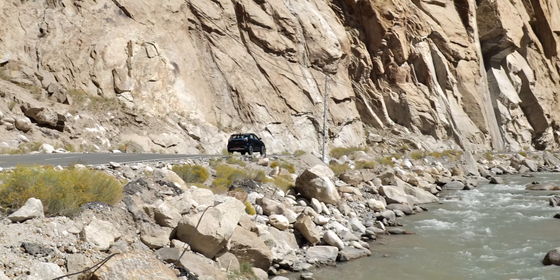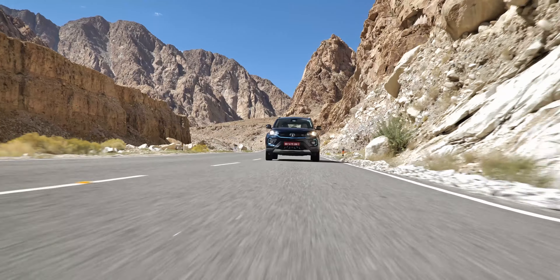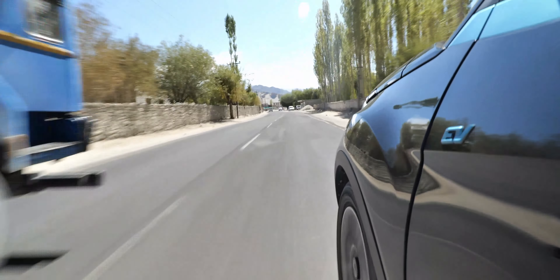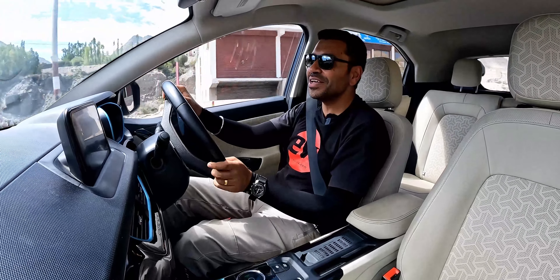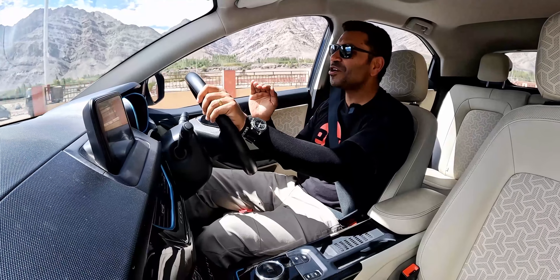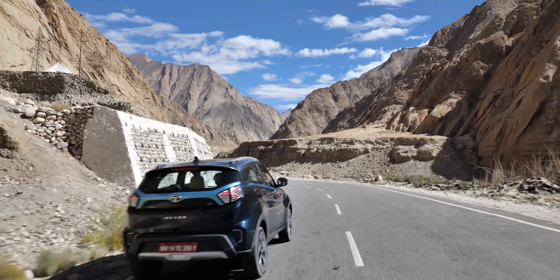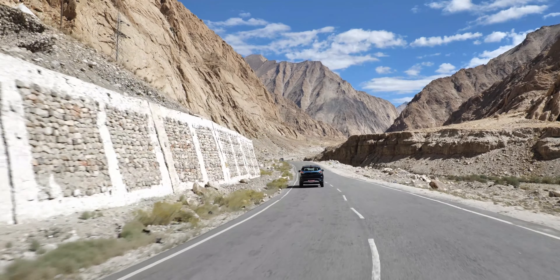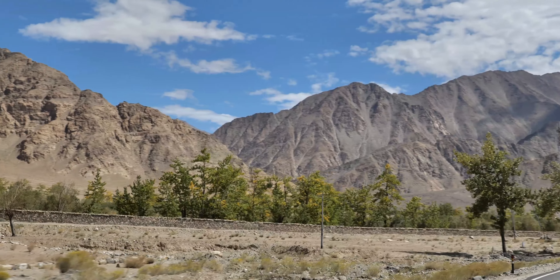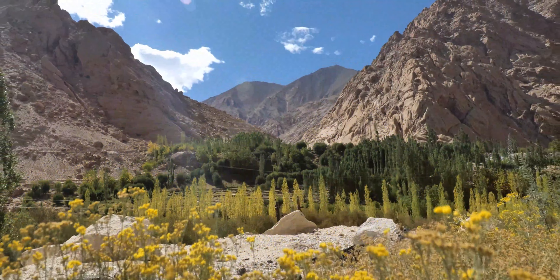And seriously, you can feel the difference. A couple of days ago I was driving our support cars and you can feel the drop in power in those cars. Out here, this is so zippy to overtake these lumbering trucks and buses — just a flex of the right foot and zoop, you are out of there. Then there is the silence — this pin-drop silence. I've driven through these parts before, always in diesel cars or SUVs. Driving in this EV with zero noise, it's such a cool experience. You feel good about yourself — you're not belching black smoke, you're not making noise, you're not contributing to environmental degradation out here.